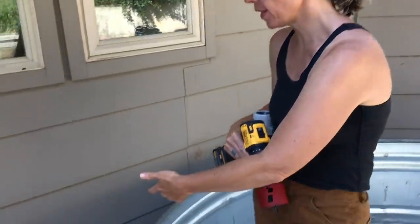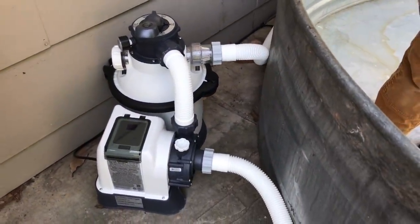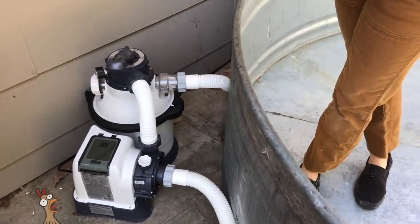We're ready to install the pump. We decided to get a sand pump. They're a little bit more expensive than a regular pump, but we have had an in-ground pool before, and with the maintenance required on those pumps, we just decided to get a sand pump because they're lower maintenance. You only have to change the sand out every few years. So, got a sand pump.